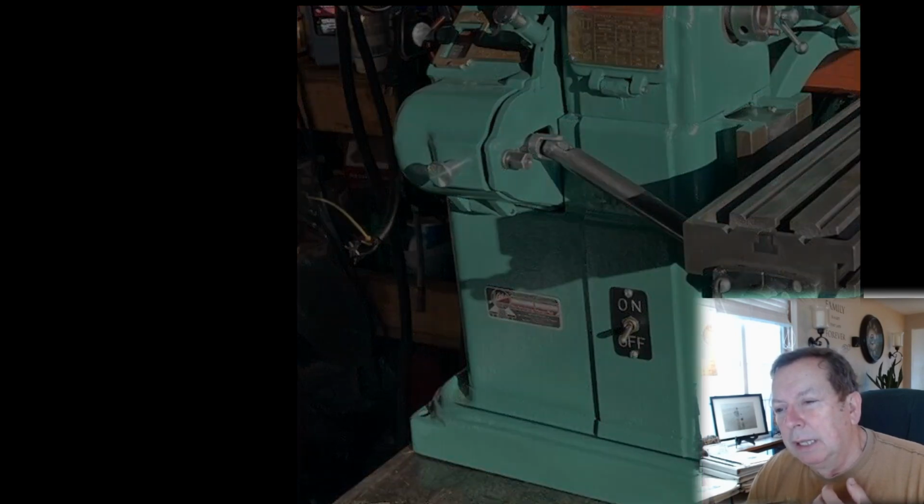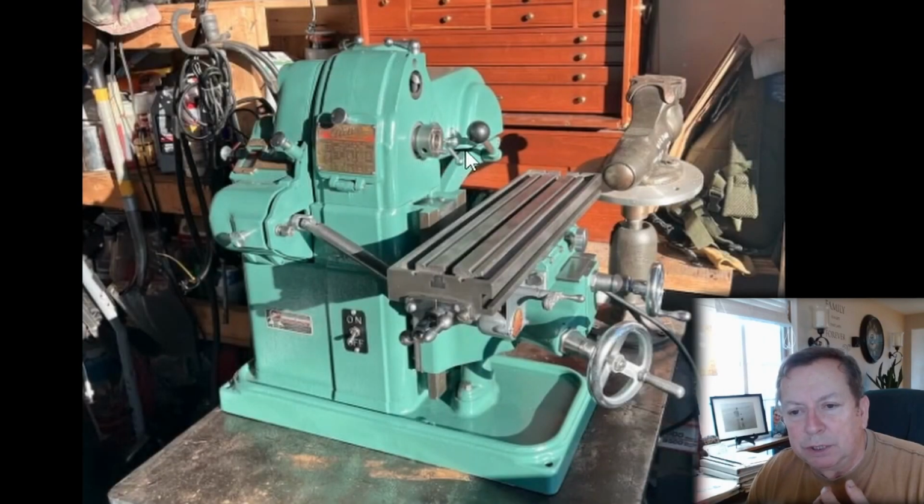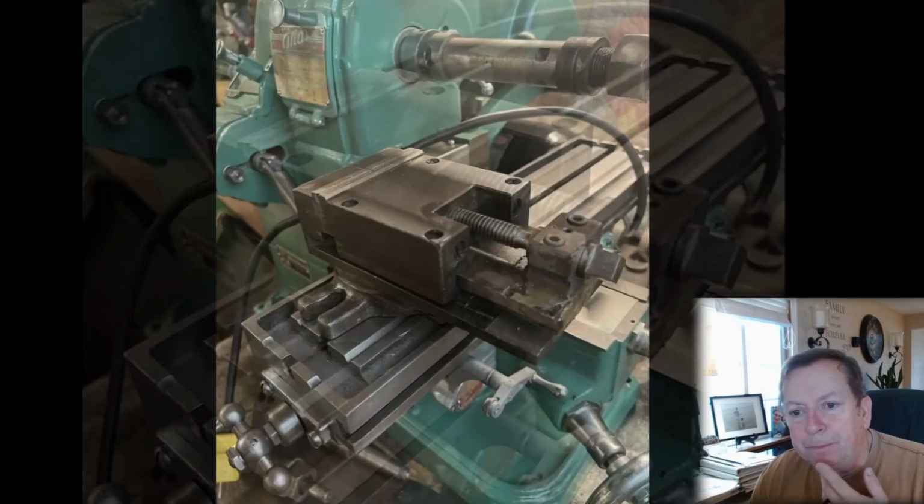So that flags to me. You can't tell from these smaller pictures, but this is the later style back gear lever, which has a little plunger in it right there. That was later than the early styles, which just had an internal detent. And this is the shaft on that bearing support. On the later models, this would have been a 1-inch straight shank to accept an arbor bar going up there. So that's what I see in the first picture.